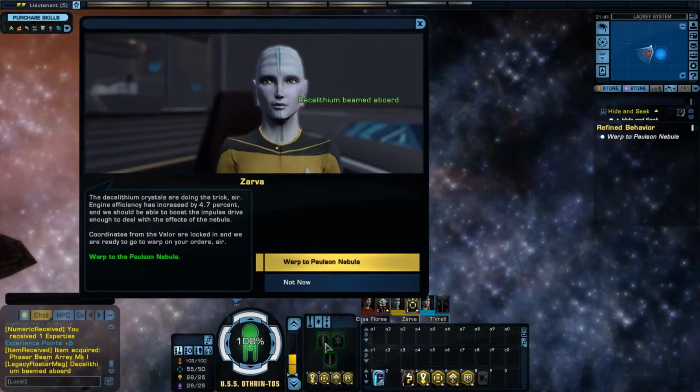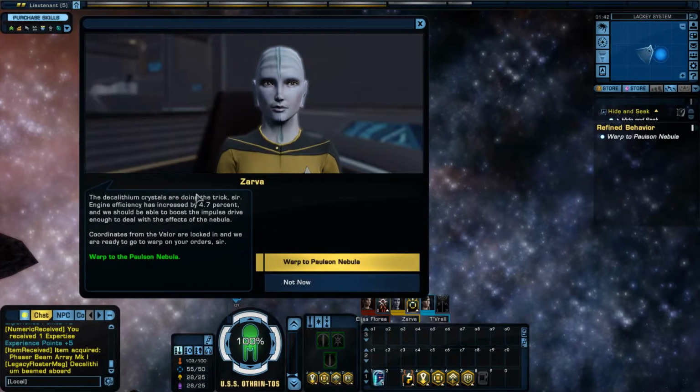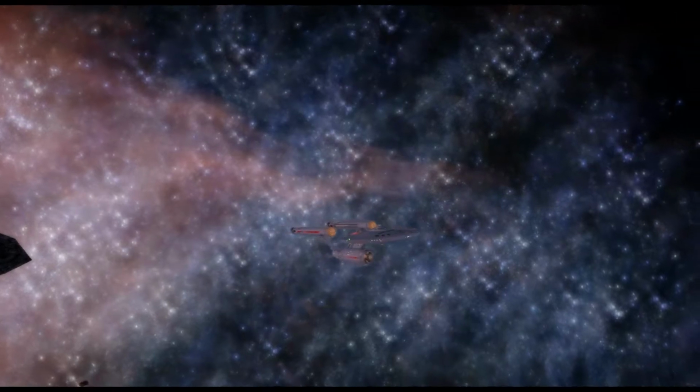We have done that. The decalithium crystals are doing the trick, sir. Engine efficiency has increased by 4.7%, and we should be able to boost the impulse drive enough to deal with the effects of the nebula. Coordinates from the Valor are locking in, and we're ready to go to warp on your order, sir. Warp to the Paulson Nebula.